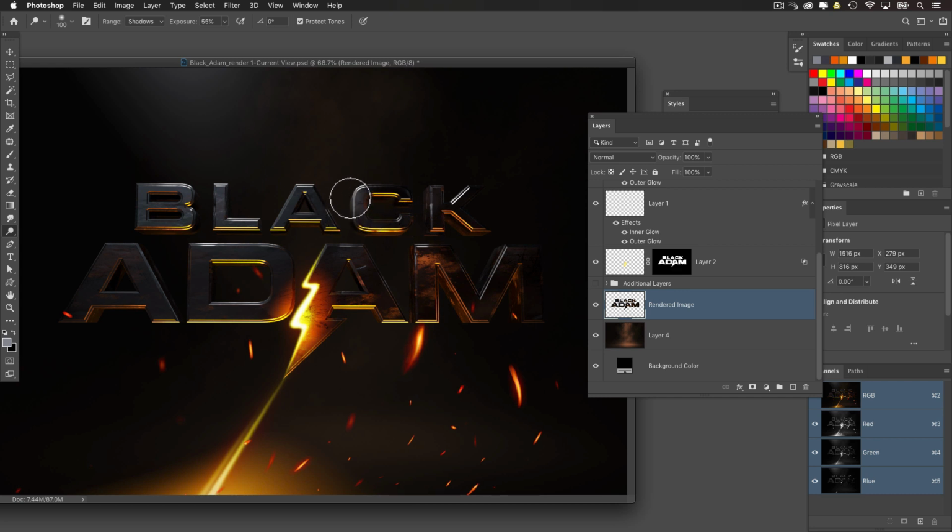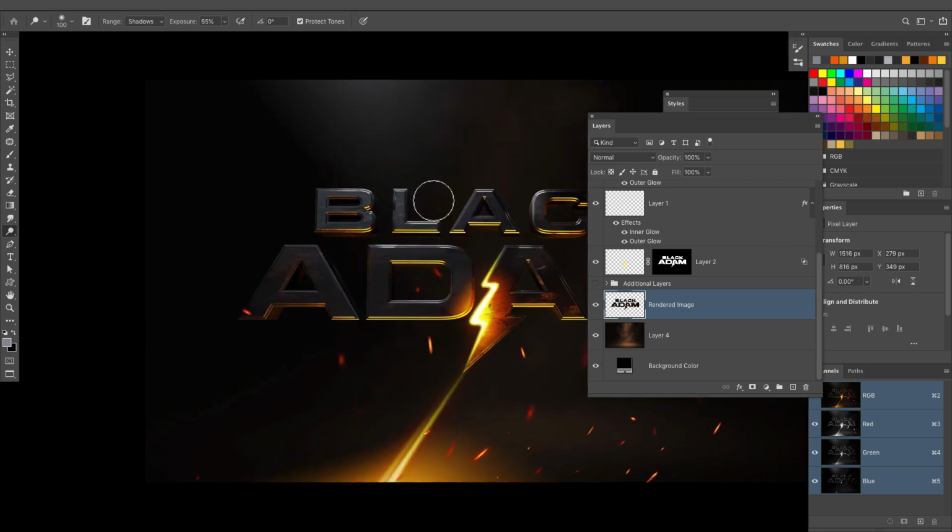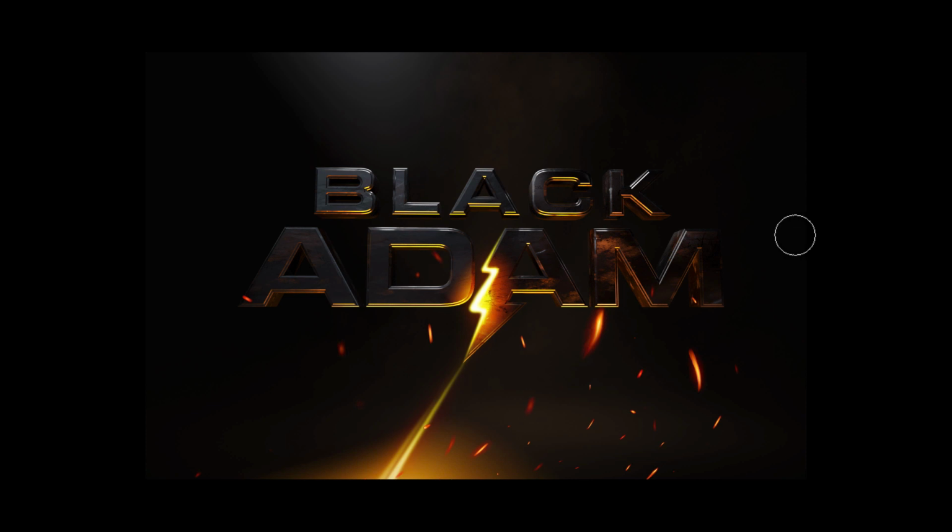We got a nice highlight of light here. We can bring that in a little bit more, maybe lighten that up where the glow is a little bit. Just bringing out a little bit more so we can see it. Maybe just brighten up that edge there. Just help define those edges a little bit better. Maybe highlight that glow. But I can sit there and tweak it all day. But there you have it. The Black Adam text effect with a few embellishments of my own.